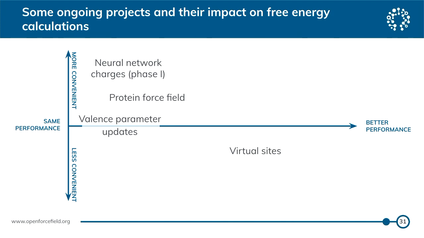I just wanted to very quickly mention some of the future things that we have in the pipeline. Specifically, I'll first mention that we have a neural network model now for AM1 BCC charges, but the plan is not to stick with that forever, but to move on to the next phase, where we can fit the neural network directly to quantum chemistry ESPs at a higher level. And what we hope is that that will improve our electrostatics and result in better performance, but keep the same level of convenience that we see with phase 1 of the neural network charges.